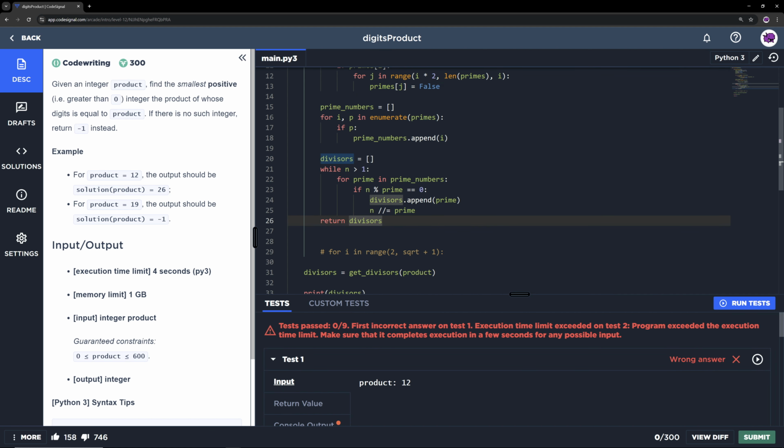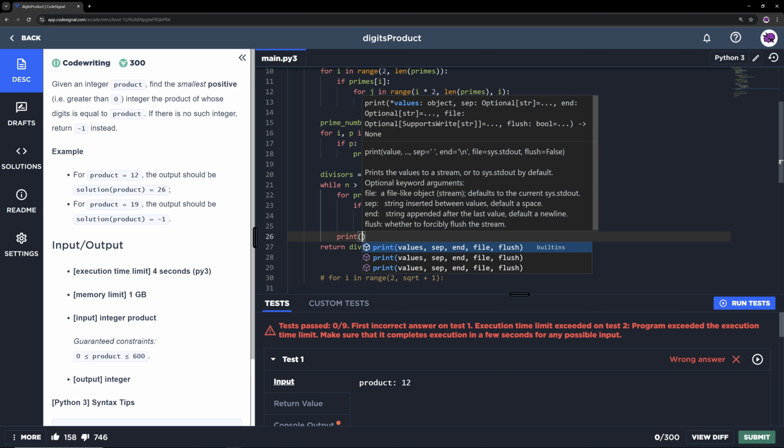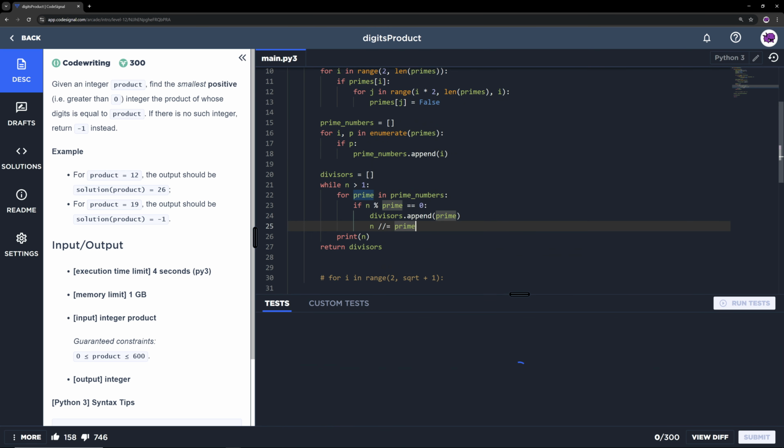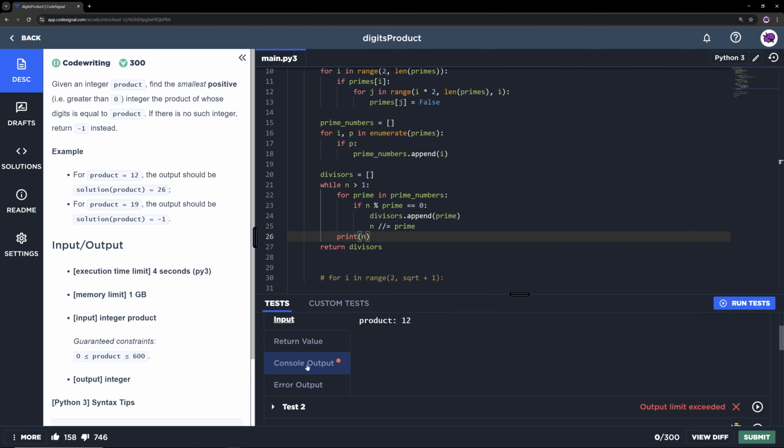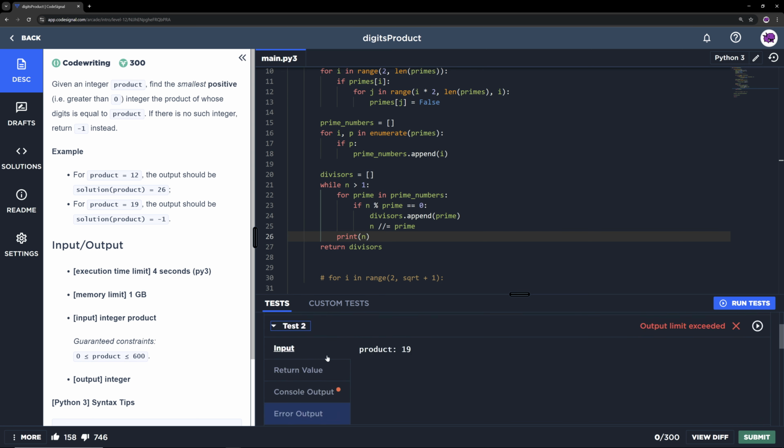That's bad. Prime numbers. Not sure what happened here. Let's just print the n. Console output.